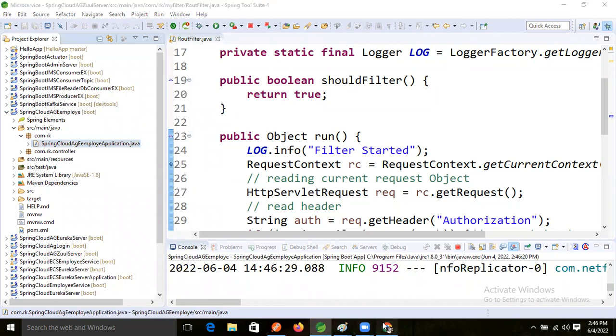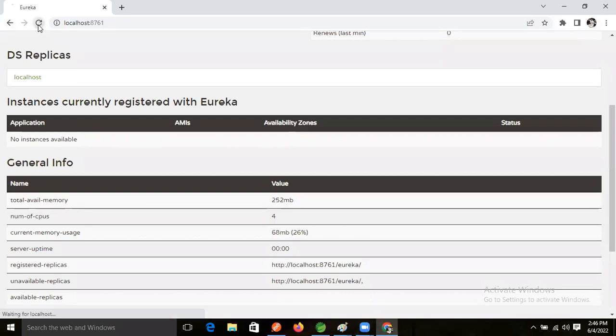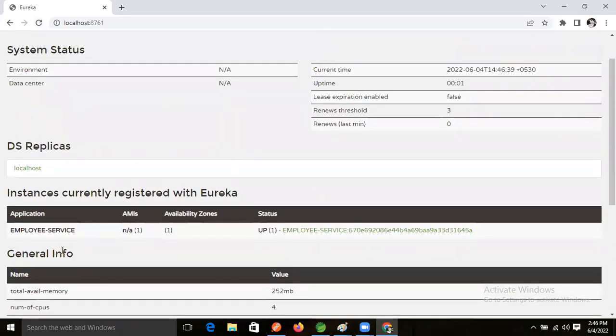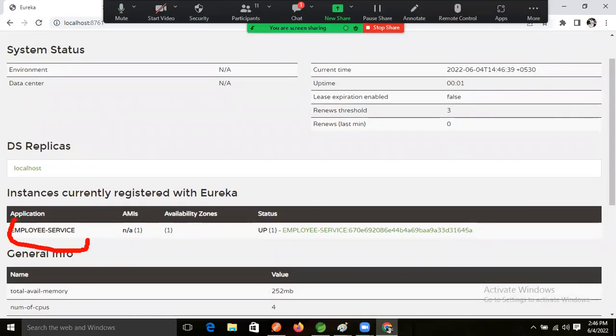Our microservices are up now. Now refresh it. See, this employee service microservice is there, right? Yes, Ravi.